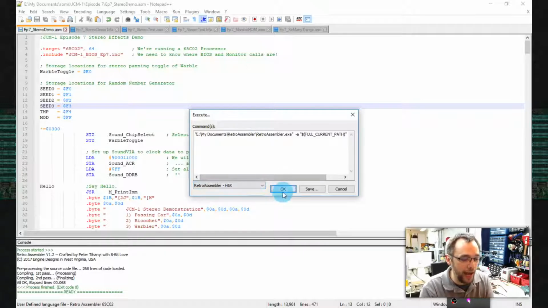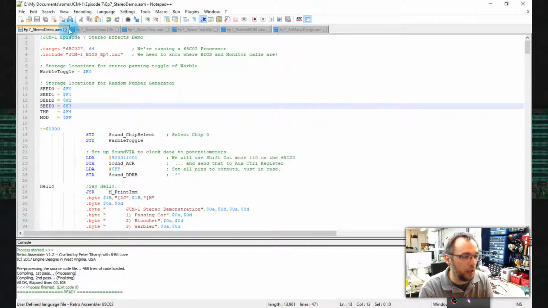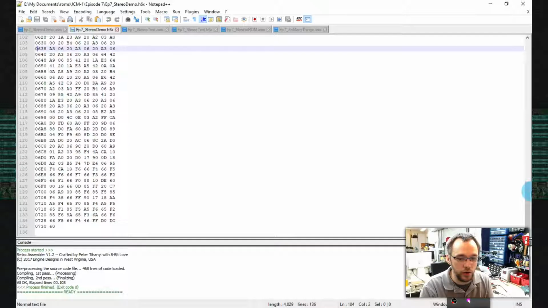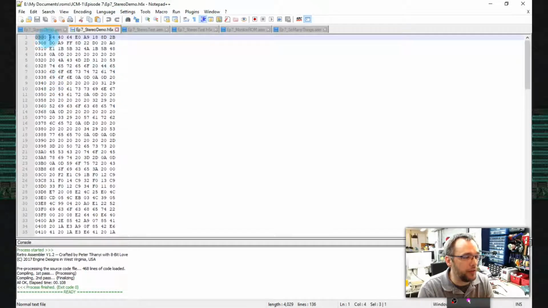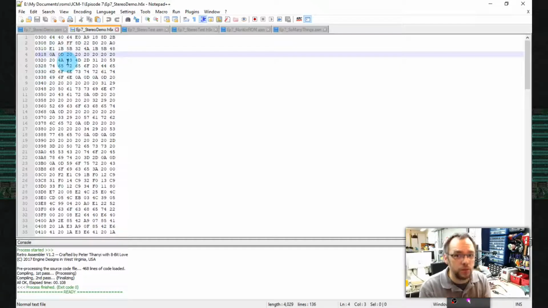So I'm going to go ahead and output this. And here is that program. This is the program that I just compiled. And as you can see, it has the raw address and then the bytes of data following immediately after that. And it just repeats in order, 8 bytes, 8 bytes, 8 bytes, 8 bytes, 8 bytes. This is almost, but not quite the format I need.